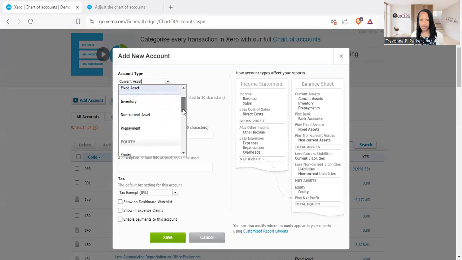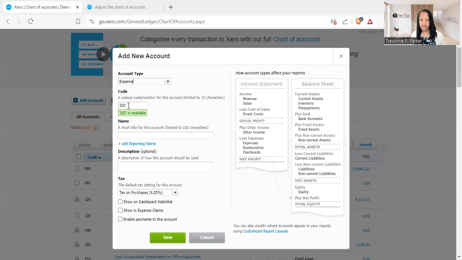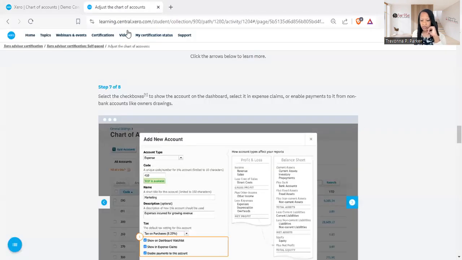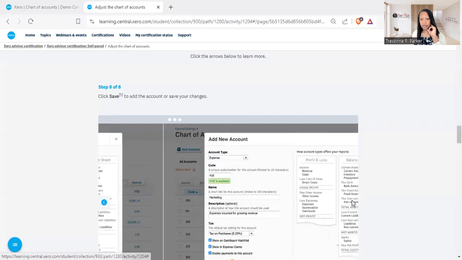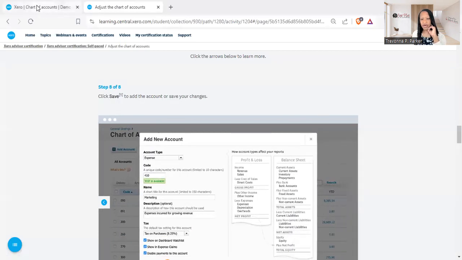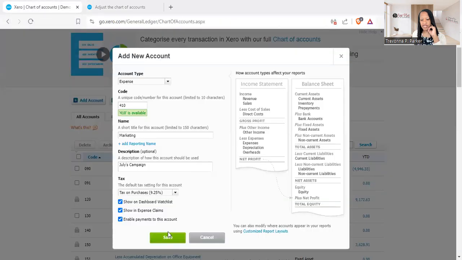We chose an expense account, 410, Marketing. Click Save and add the account. Save changes.